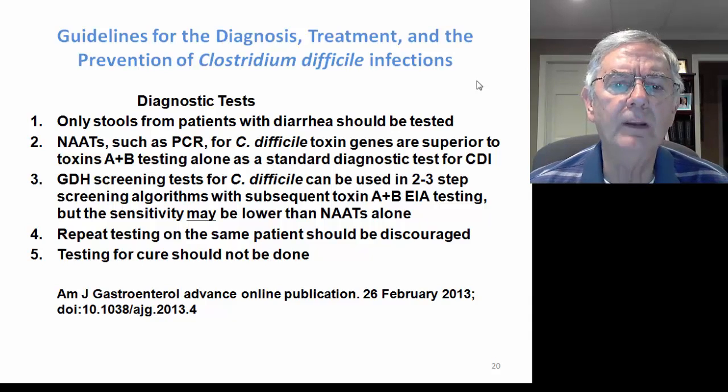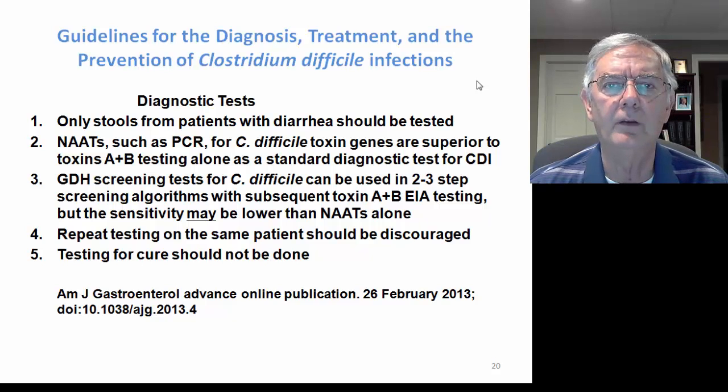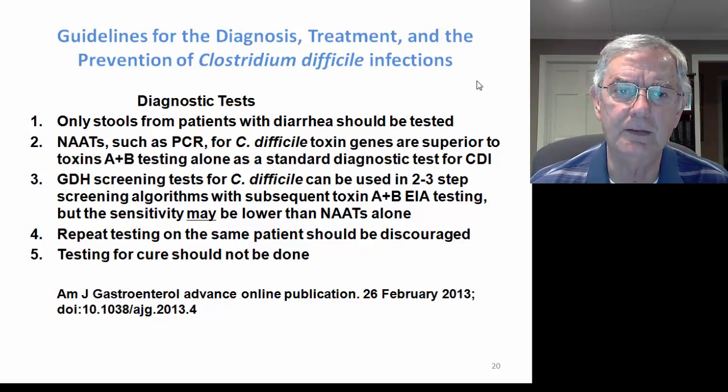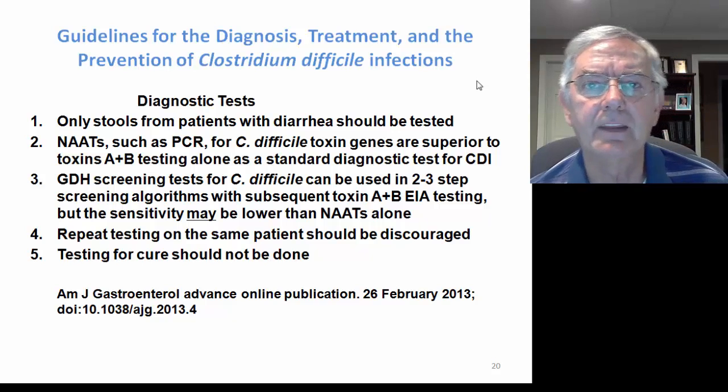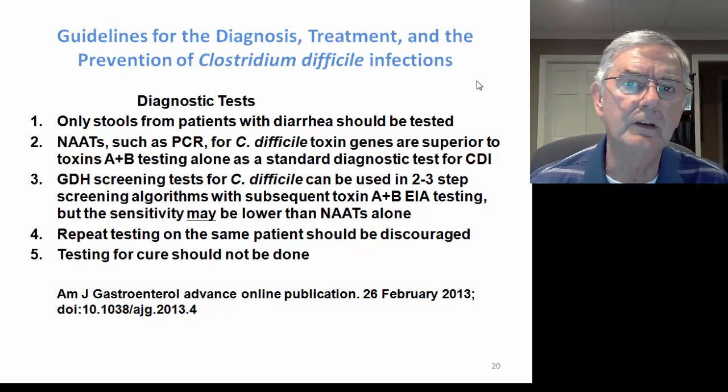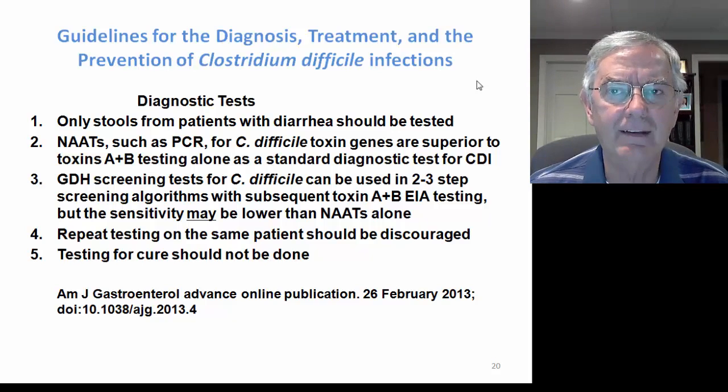Number one, only stools from patients with diarrhea should be tested. It is not recommended that we test for Clostridium difficile in formed stools. Only diarrheal stools should be tested; others should be rejected unless ileus is associated with this patient. Nucleic acid amplification tests, such as PCR, for the Clostridium difficile toxin genes are superior to toxins A and B testing alone as a standard diagnostic test for this infection.